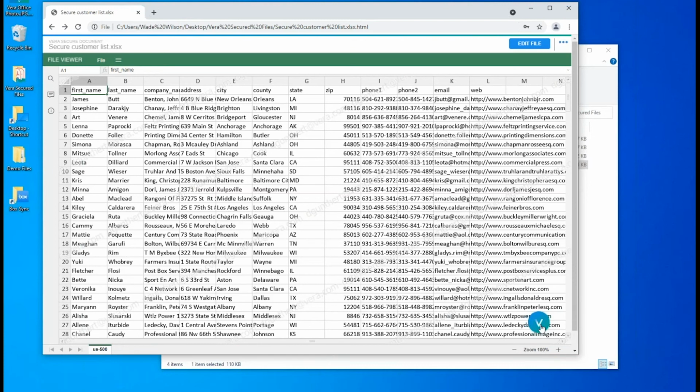Now, we'll freely admit this is a little bit more friction for an end user, but it does allow for that protection. It does allow for that access, even without requiring that Vera client. Now, if that external user wants to and is able to download and install the Vera client, they're more than welcome to. They're completely able to download that client and install it themselves, and then, just like your internal users, those external users would be able to open these secure files in the native application.